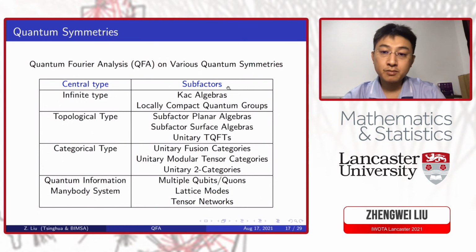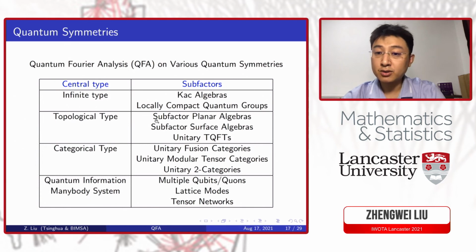And actually, because of this wide connection, we can also transform the quantum symmetry to other settings, like infinite dimensional Kac algebras and locally compact quantum groups. And for locally compact quantum groups, it's more subtle, since this is no longer type II. We need to consider weights instead of trace. And this becomes much harder.